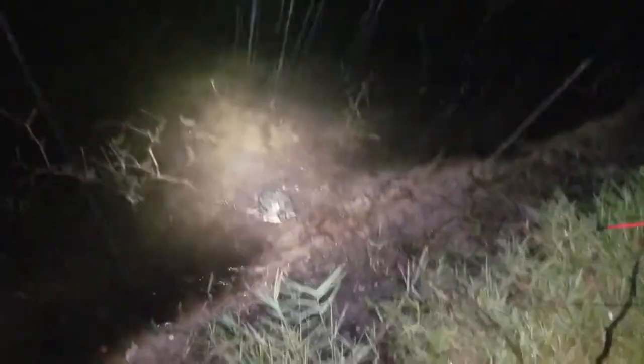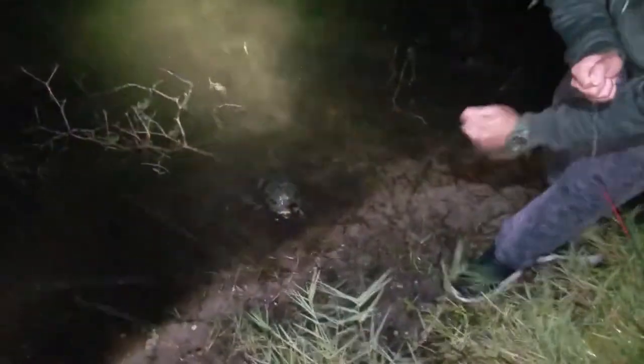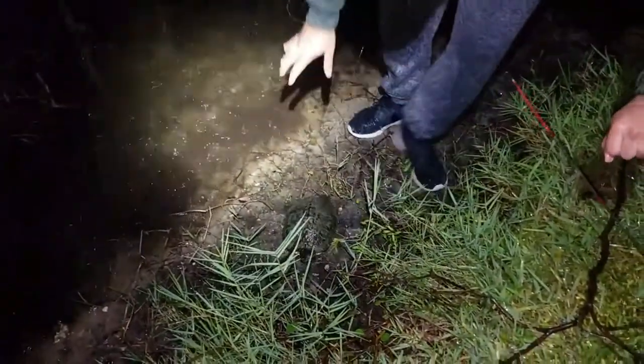In the rain. Dude, what is this? Dude, I'm so soaked. Oh my God. It's a stupid turtle, bro. Bro, save it. Save it. Goodbye. No. Save it. Take it. Damn it. Hold it up for the camera, too. Grab it. Oh my God.